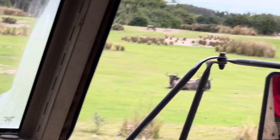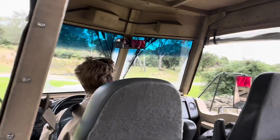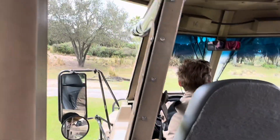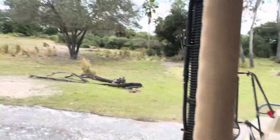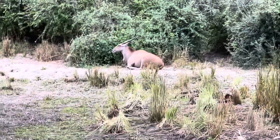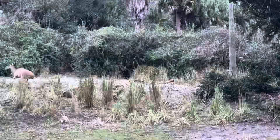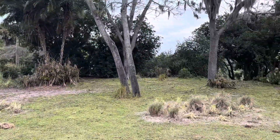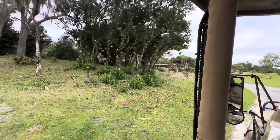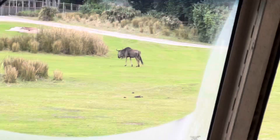Up on the hill to the right, we'll also see some springbok — those little caramel-colored antelopes with the white and dark brown stripe. Springbok are super agile and can leap up to 6 feet in the air and 13 feet across. Over on the left, we'll see an eland laying down on the hill — that tan-colored antelope, one of the largest antelopes in the world. Elands have adapted to the drier conditions on the Savannah and can go for several weeks without drinking any water, getting their hydration from the vegetation they eat. Springbok is also the national animal of South Africa.